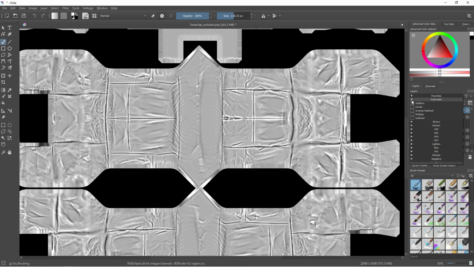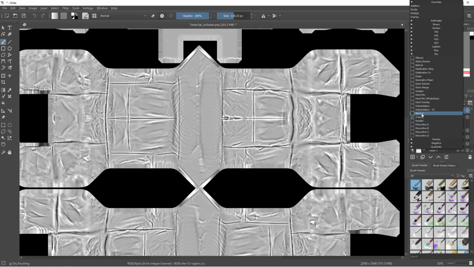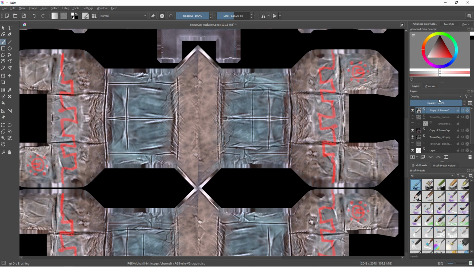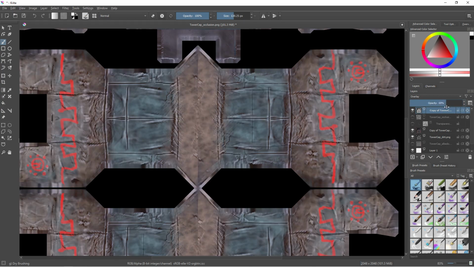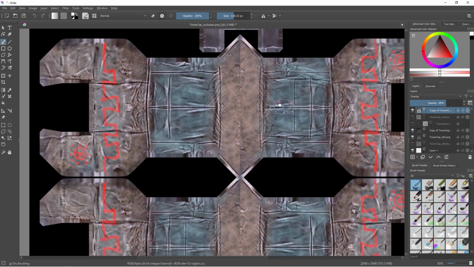Oops, I don't have any favorites yet. Gonna use overlay on this guy, and you can see what that does to the corners and stuff. It gives it a really nice look.